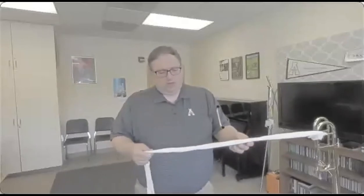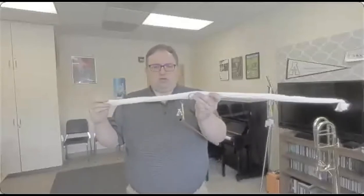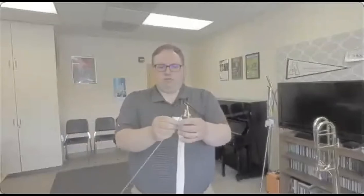So what you're going to need is a slide cleaning rod and a piece of cheesecloth, which I've already got started here. Cheesecloth is something you can get very cheaply at, say, Walmart. I got a big pack of it just recently, and it's going to last me a really long time. You want to cut a piece that's a good bit longer than the cleaning rod, and feed the end of that cheesecloth through the hole on the cleaning rod, just like threading a big needle.